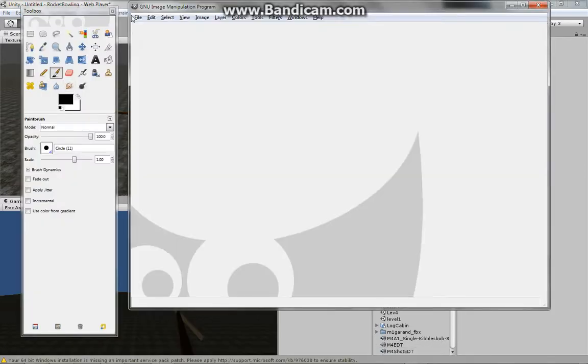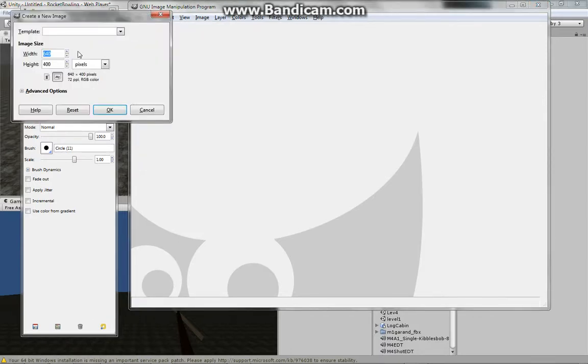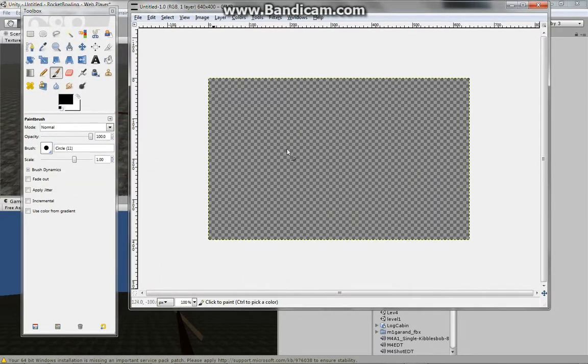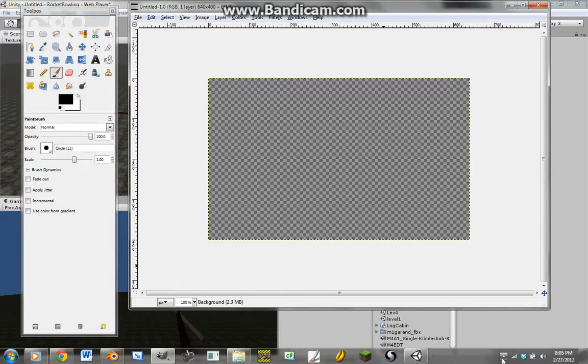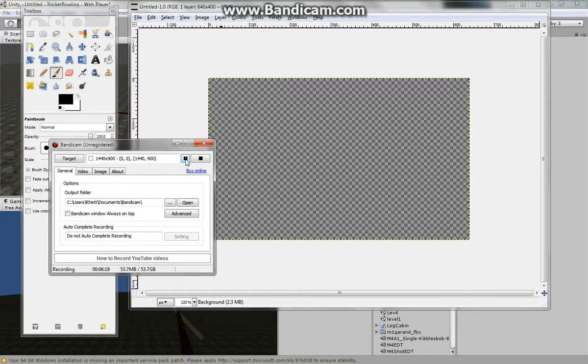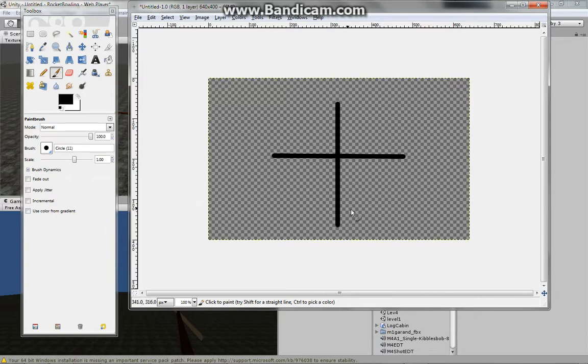Okay, now texture importing. Let's just create a new texture. I need a crosshair texture, so I'm going to make a crosshair texture. Fill this with transparency, okay. This is GIMP that I'm using. It's kind of a free alternative to Photoshop. I'm going to go ahead and pause the video as I make the texture. Okay, so here we have an extremely basic, crude crosshair texture.